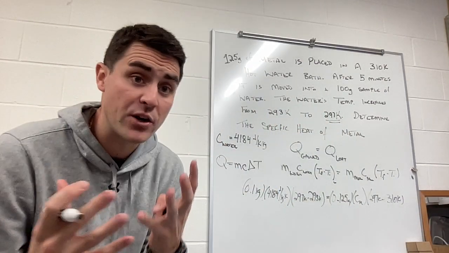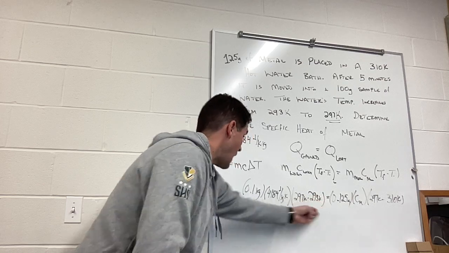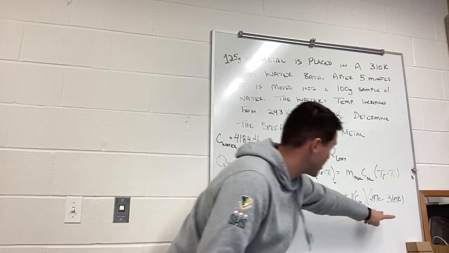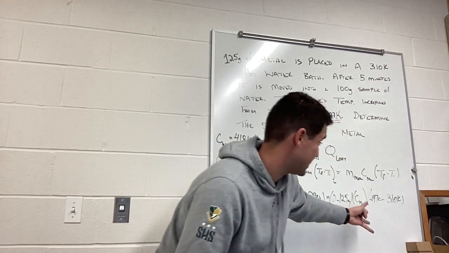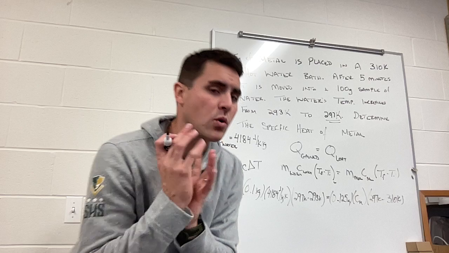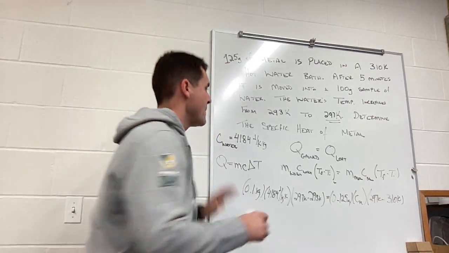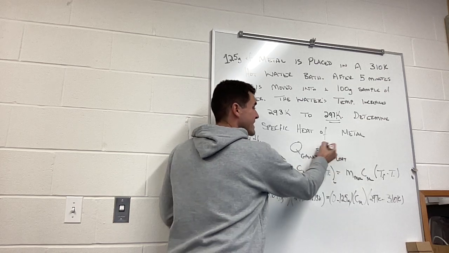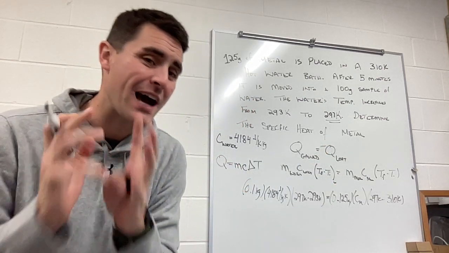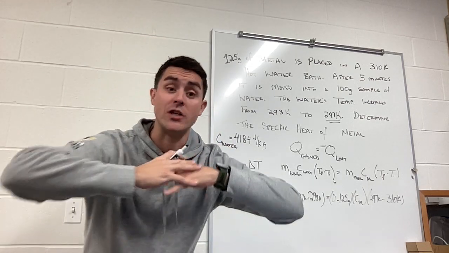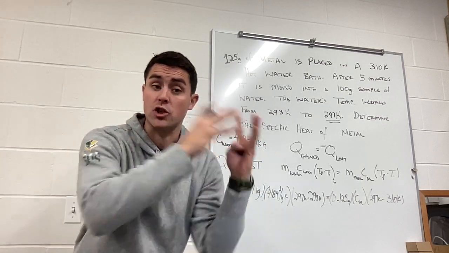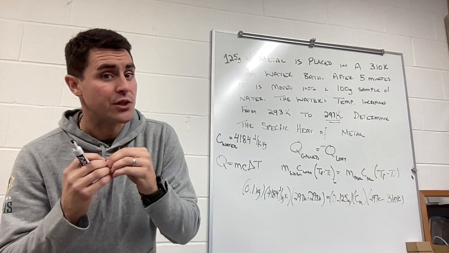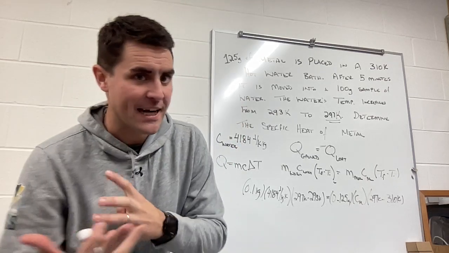I've got my expression. The only thing I don't know is my specific heat. I can go ahead and solve for all this. My change in temperature here is roughly 4 Kelvin. My change in temperature over here is negative 13. This is a little weird. So we have to go back and look at our original equation. It's Q gained equals Q lost. No, Q gained equals negative Q lost. It has to be opposite because we know that the change in energy is zero. There's no outside work being done here. It's just a transfer of energy from one object to the next object. So these two things added together equal zero, which means they need to be equal but have opposite signs, and that takes care of that.